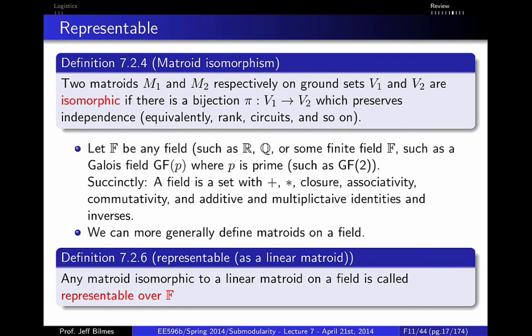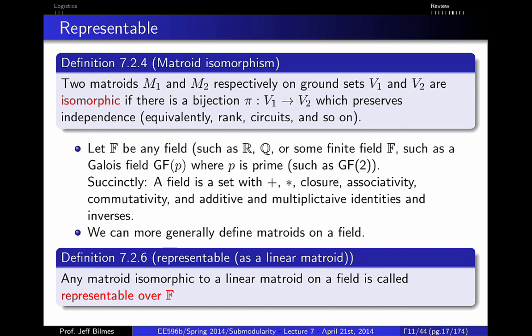And we also talked about something that's fairly fundamental, which is the idea of a matroid isomorphism, which basically is a mapping between the two ground sets such that all properties, like independence properties or circuit properties or base properties or anything, are preserved. And we talked about how one can, for example, ask questions like if you define a matrix on a field, like the reals or some field like the Galois field GF(p) for p some prime, basically whether or not a given matroid is representable as a matrix defined on such a field.